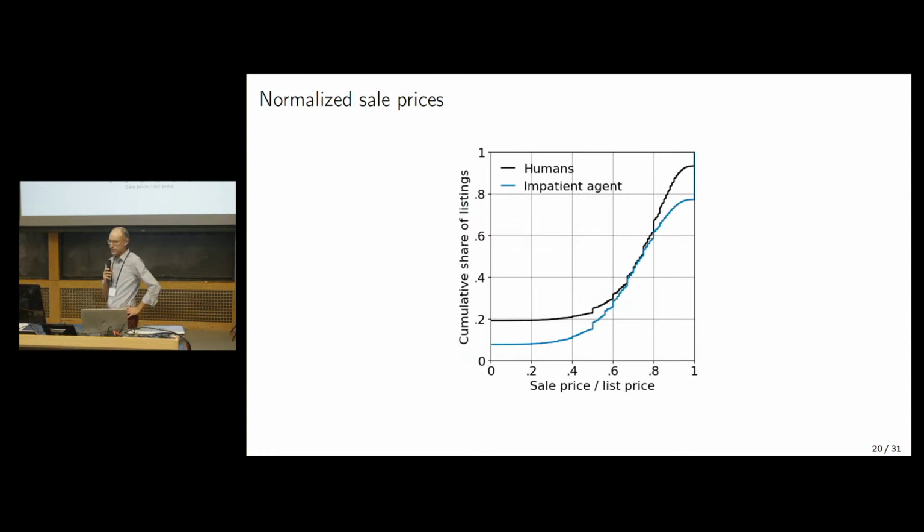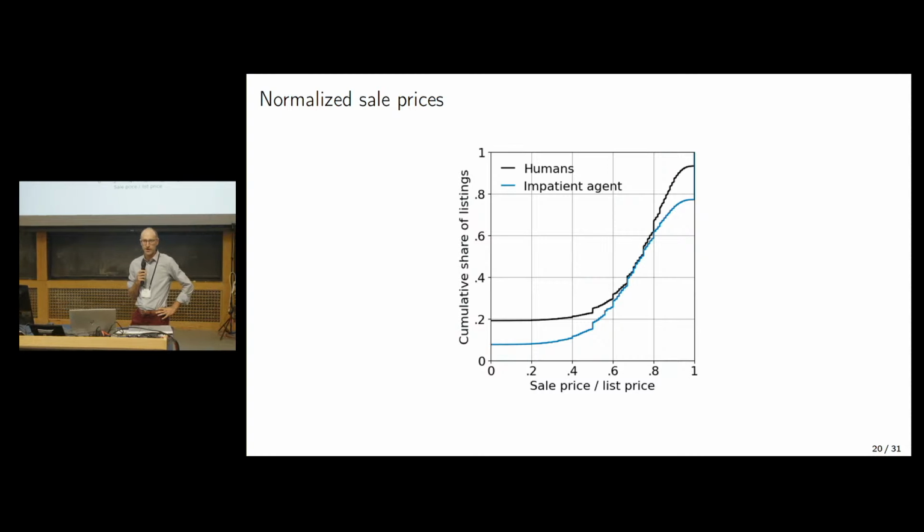So we trained 2 agents. The first is an impatient agent that has a delta of 0. What that means is that this agent really wants to sell the item. It gets nothing if the listing expires without a sale. A couple things to note. On the left, see at the vertical axis, the y-axis, the intercept here is less than 10%. What that means is that this agent is really aggressive about selling. When it has the opportunity to accept or to make an offer, it does something that almost always leads to a sale. So it's only less than 10% of those cases where a sale is not achieved.